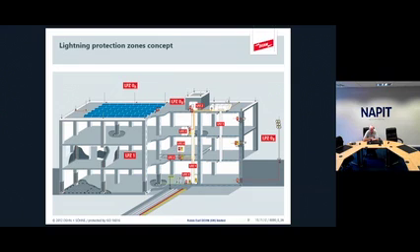Then there's LPZ1. LPZ1 is the entire volume of the building. So where a cable comes from the outside into the building, that's crossing a zonal interface from outside in, from 0 to 1, and that's where I'll put my first SPD. Now, LPZ2 is going to be a room which is screened within the building, or another screened object would be, say, a control panel or a distribution board. So where I go from the outside into a panel, that's where I'm going to put an SPD.